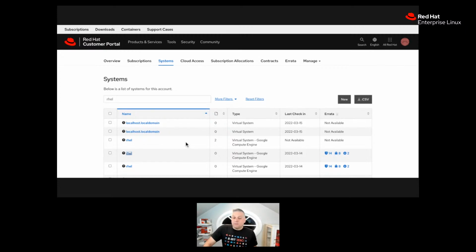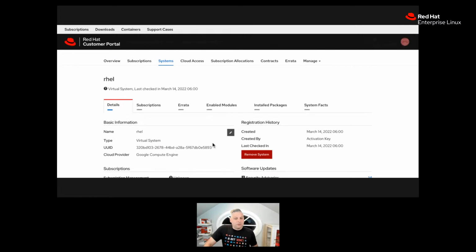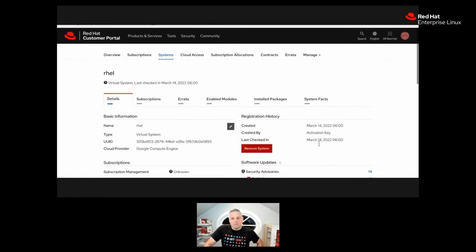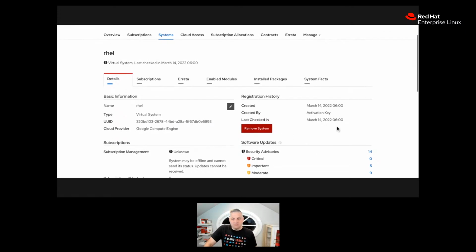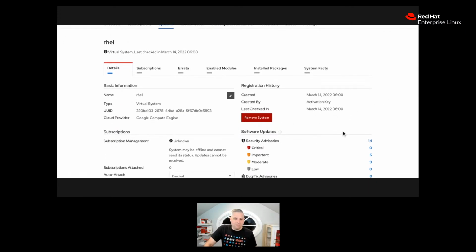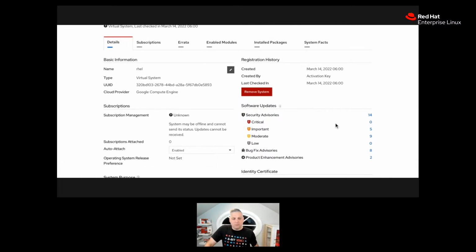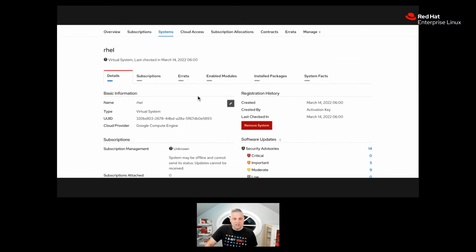So it's pulling up the system information for this box. And we also took a quick look at this on episode 6 when we started talking about getting started with RHEL subscriptions. And so it's showing me some of the data that was captured from it, like how it was registered and when it was registered, and a little bit on its subscription settings.